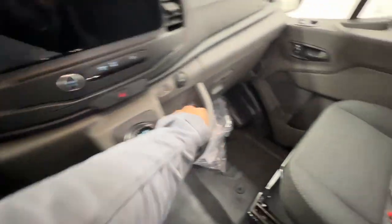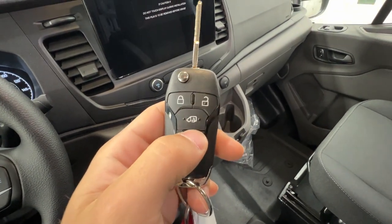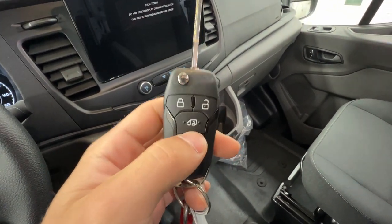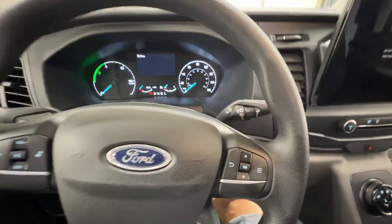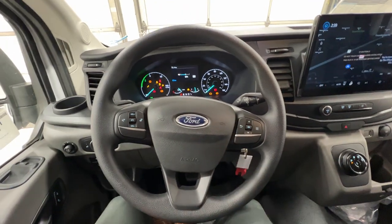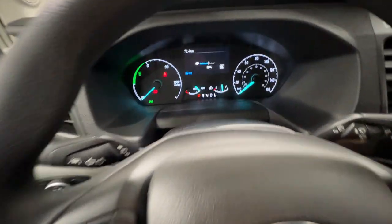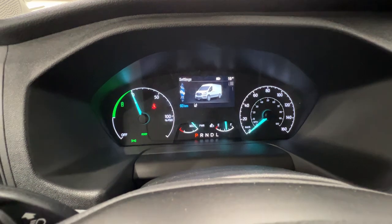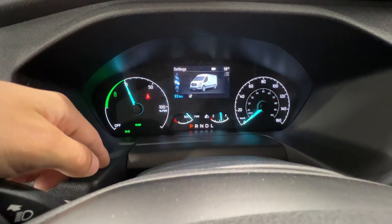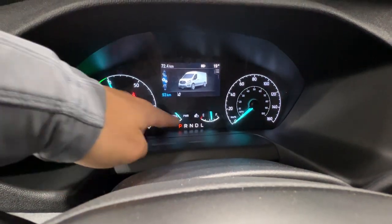But now we'll hop inside, take a look at the key fob. This is our standard Transit key. You do have the ability to unlock the cargo doors individually of the actual cab. This has your standard stick and key with the ignition as well, but of course your engine does not turn over right away. And then this is the gauge cluster, which is changed up of course a little bit for the E-Transits. We have a little power meter right here, and the fuel gauge is not really a fuel gauge anymore, it's more of a battery charge, and then your usage as well.